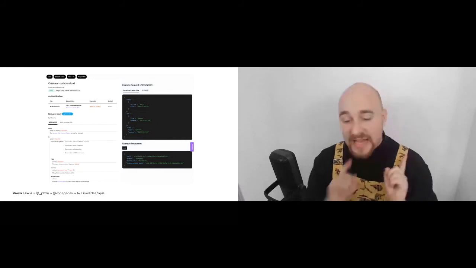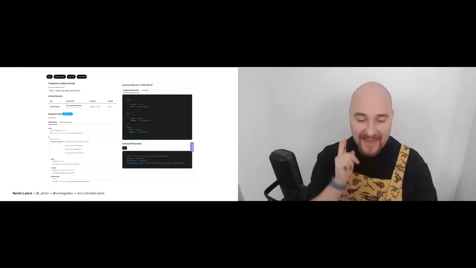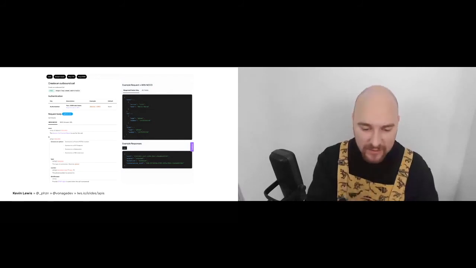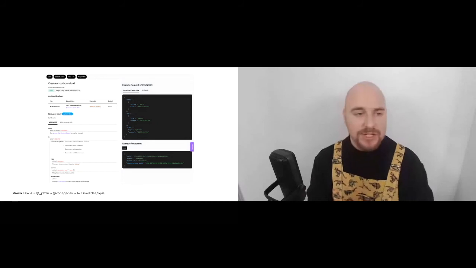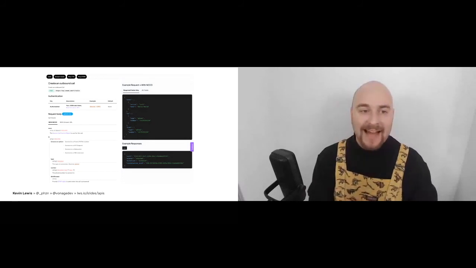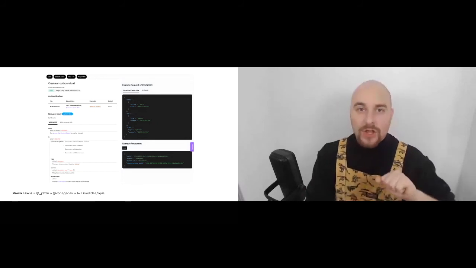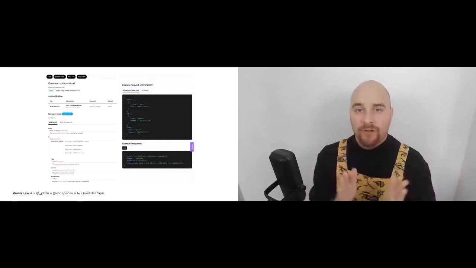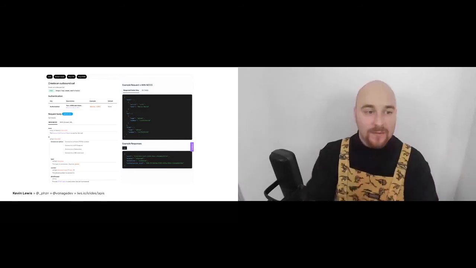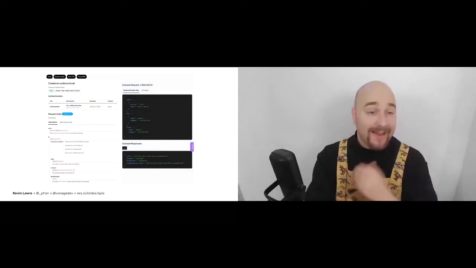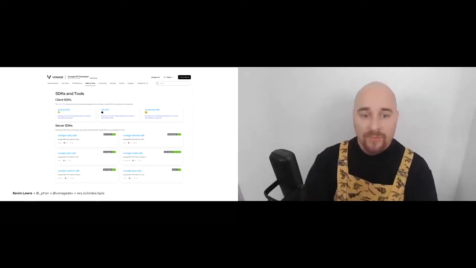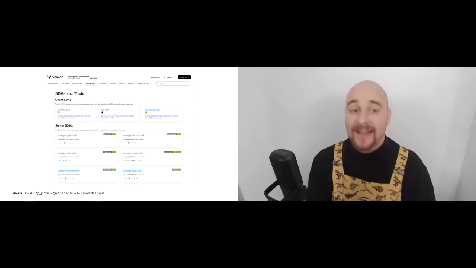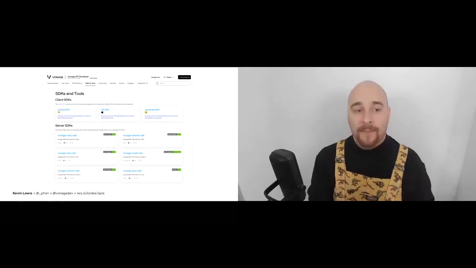Now, one of the interesting things about this is that header there, authorization with your JSON web token, JWT. We're not going to talk too much about those, but these are basically access tokens that only work for a very short period of time. So you need to be generating them often. You need to be tracking them to make sure that they've not expired and perhaps regenerating them when required. And SDKs can make it easier to work with that.